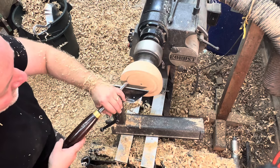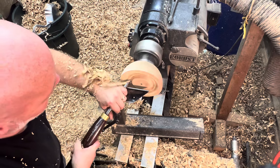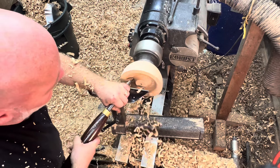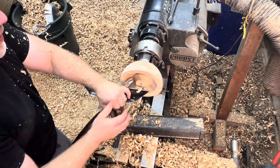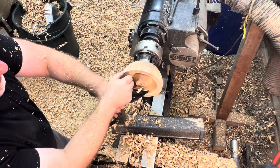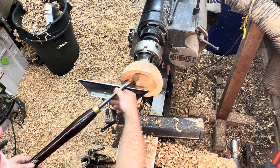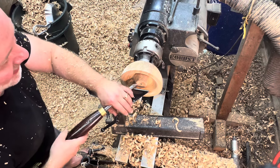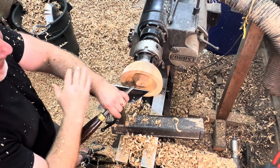I use my arm to get leverage around the tool rest and pull the tool in — the same cutting action as previously. The only difference is your hand is here. So if the bowl were to launch, it's going to ding your hand. I'm not standing in the line of fire, so it's most likely not going to hit me — it might just pinch my hand and take a little skin. But instead of being over here where you don't really have any leverage and your hands will eventually wear out, I'm using my body as a lever to remove the wood. I could do it all day long and it would not bother me in the least.